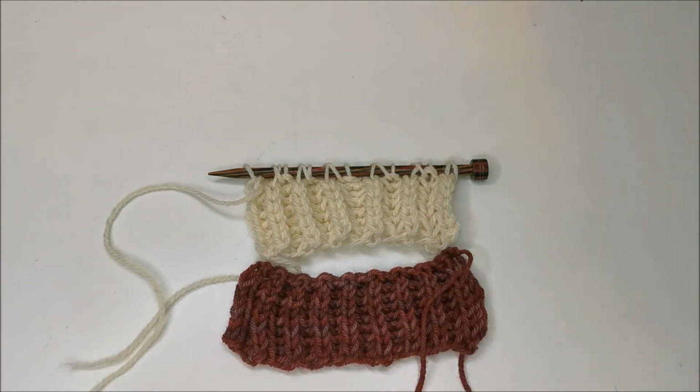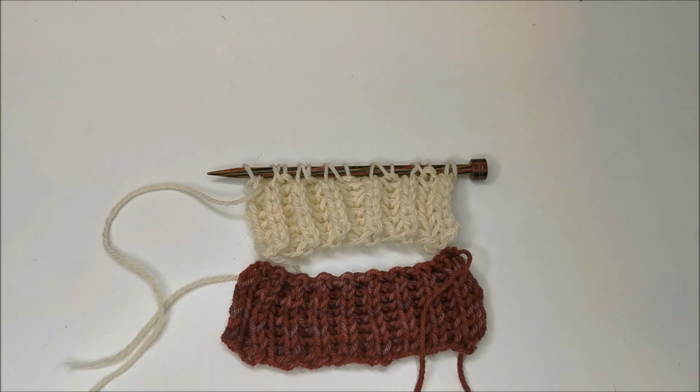Hope you have found this video useful. I love the brioche stitch and I highly recommend you just give it a go. It is such a squidgy stitch. I love it.